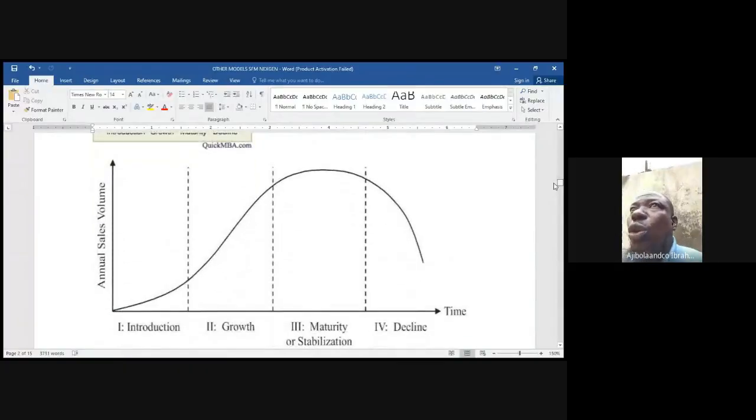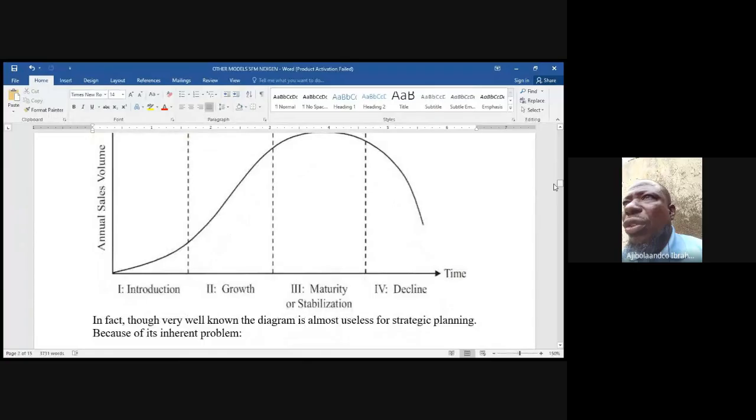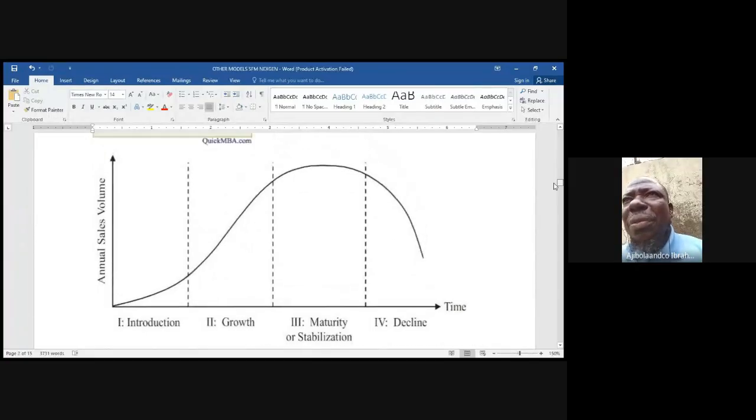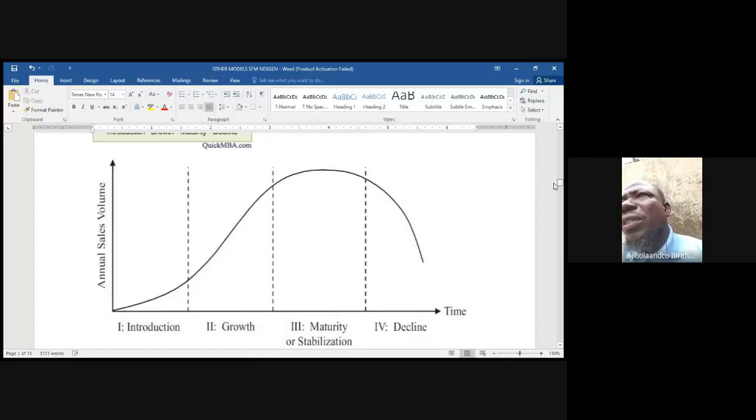All products are going to go through introductory, growth, maturity, decline? There's no assurance. Okay, BlackBerry, did it mature? Did BlackBerry mature? Don't let me go beyond. I don't want to mention any product. And you see that some companies have been around for years. They have not declined. Maybe on maturity, they have not declined.